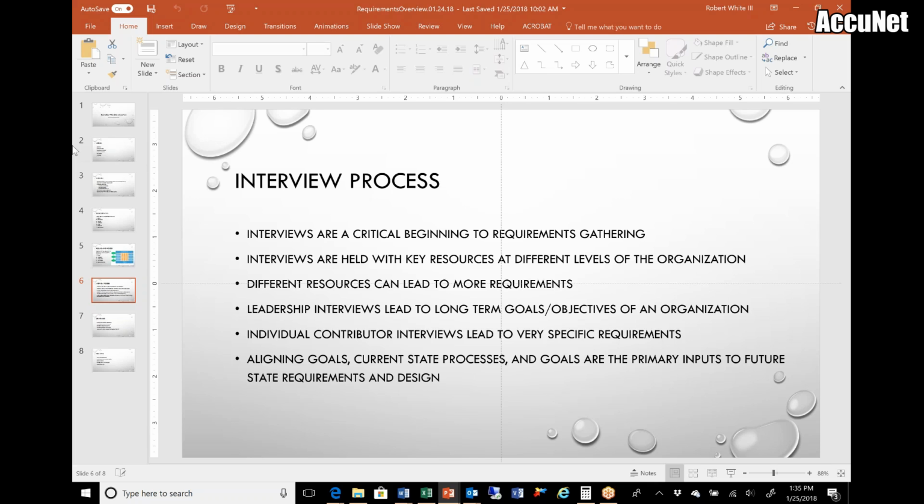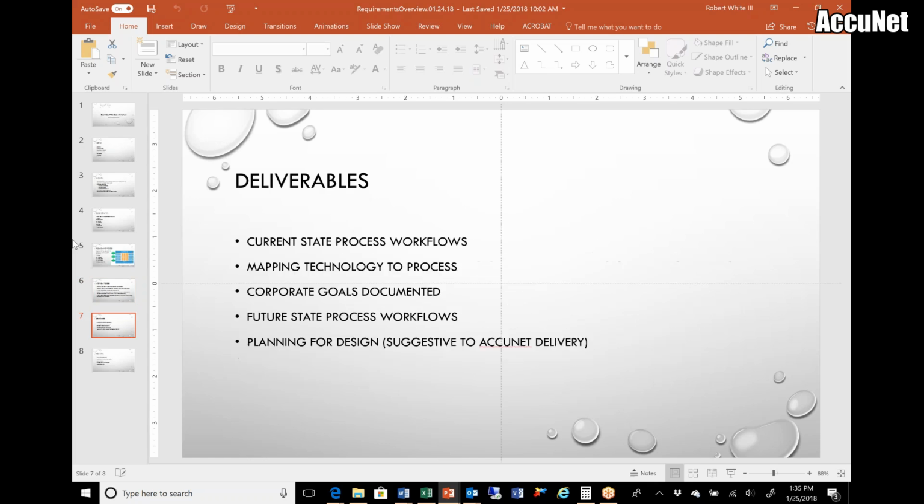When that final product gets signed off, you've got much smoother buy-in from a customer of what they signed up for and what was delivered, because they saw the product throughout the process. And that's essentially what we're doing here with requirements. We want to go back and validate and show to the client that we in fact have aligned to their goals. All right, next slide is deliverables.